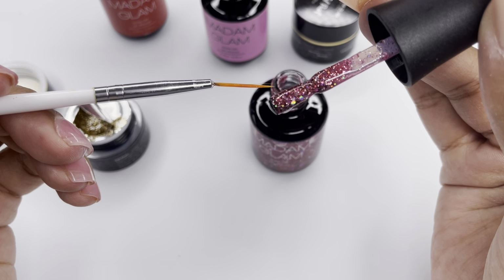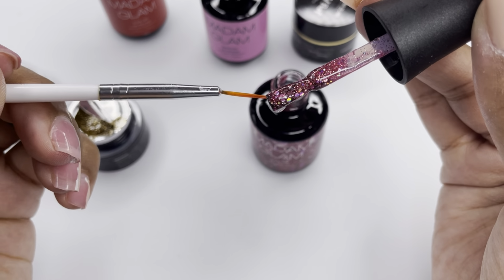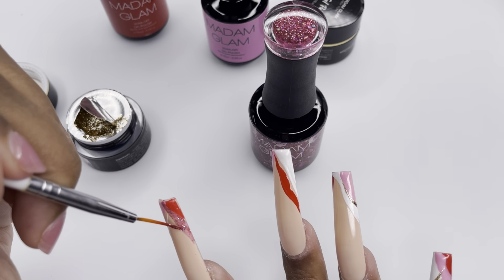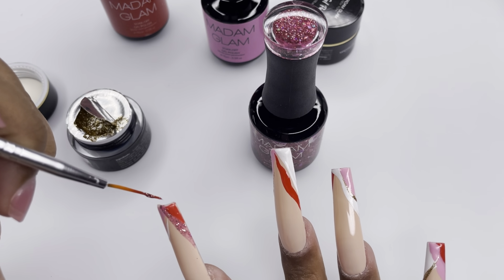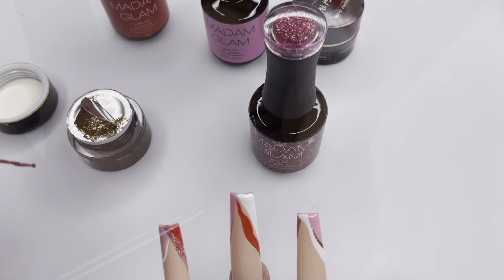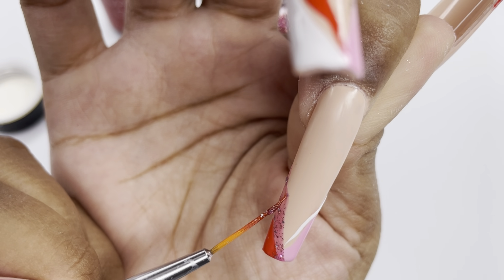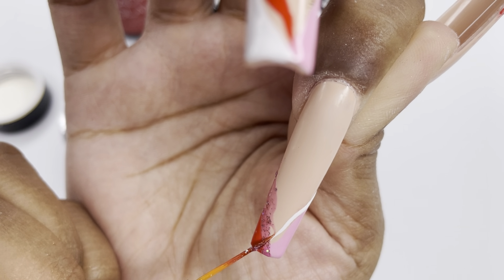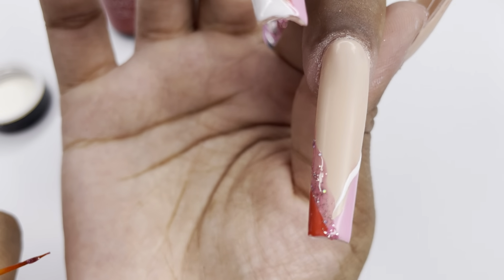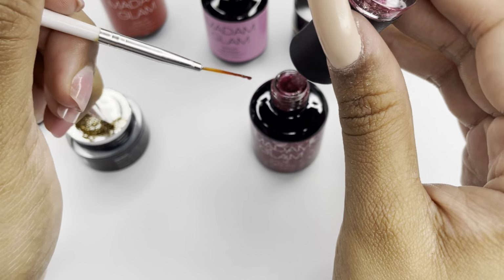Now I'm going in with Sparkling Hearts, which is this pink sheer shimmery gel polish. Oh my god, look at that. That is so pretty. Oh, this is really nice. This is a cute, nice color. I like this. And I like the glitter. Oh my god. Oh, look at this.